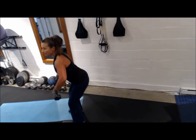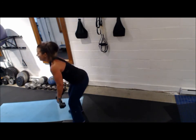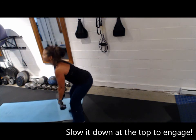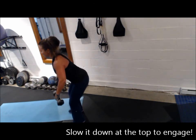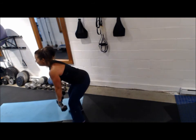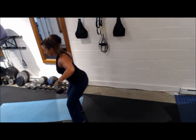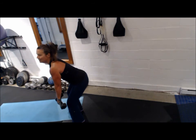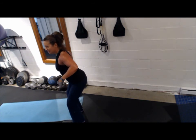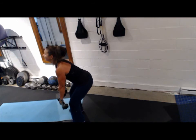3, 4, 5, 6. Go for 6 more. Remember, as you pull back, you're going to push your chest and your ribs forward. 5, 4, tight abs, tight glutes. 3, weight on the heels.